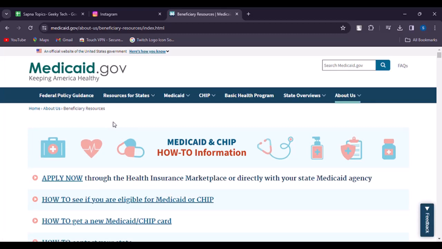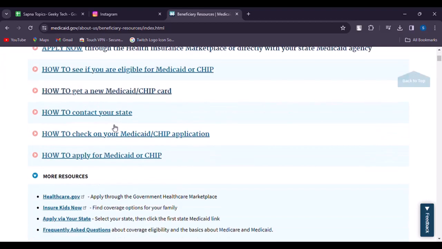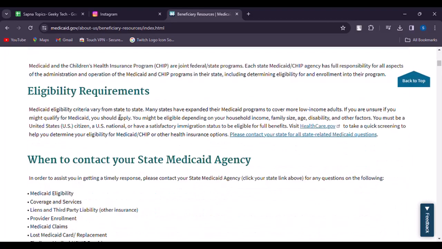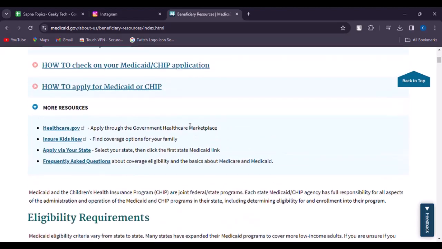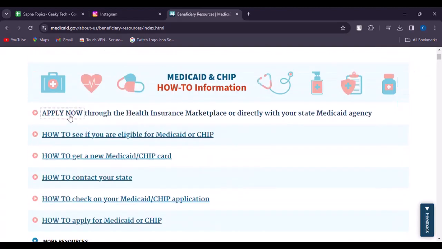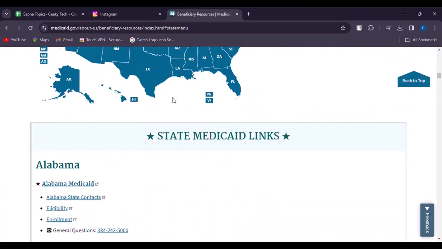But for you to actually get approved, you can see right below we have eligibility requirements. For that, you simply have to check out the eligibility. If you fit into those requirements, then it is very easy for them to proceed further and approve you. If you do not fit into any of that, then your application will be cancelled again and again. So for that, first of all go to this apply now section, and now simply scroll down a bit.